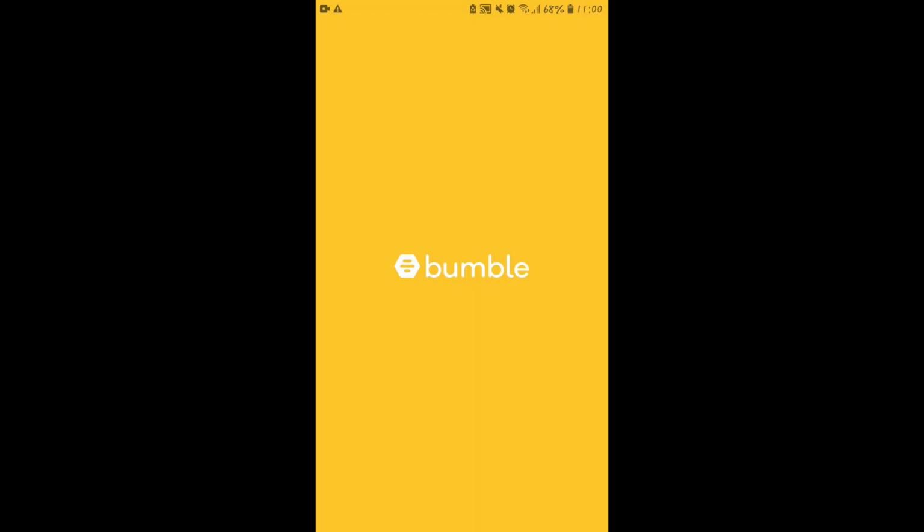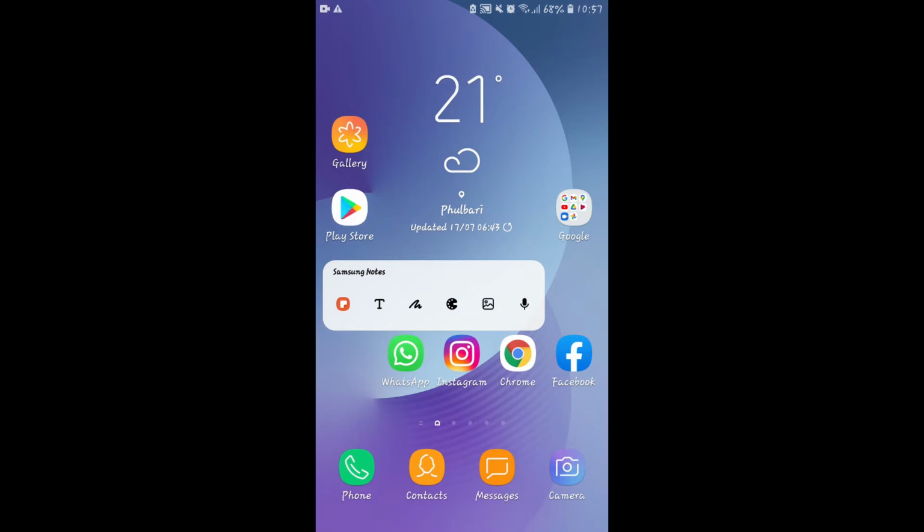In this tutorial video, we are going to show you how you can sign up to the Bumble dating application. Bumble is a newly emerging dating platform which is just like Tinder. You can use Bumble to connect with new people closer to your geographical location. In order to use the Bumble dating application, you will need to sign up and create an account first. In order to sign up, you can use the web browser as well as the smartphone application.